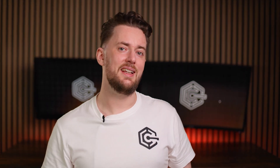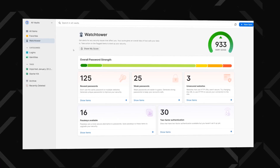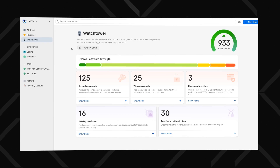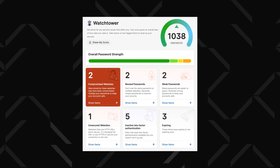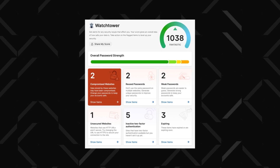The Watchtower tool constantly checks for any leaks or breaches related to your saved accounts, and it uses data from the Have I Been Pwned database. Watchtower also flags any passwords that are considered weak or easily guessable, and alerts you of any accounts that support two-factor authentication but don't have it enabled yet. It seems a bit extra, but in light of how many breaches are happening these days, taking a few minutes to upgrade your passwords is very much worth it in the long run.